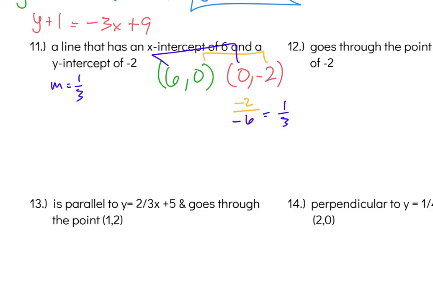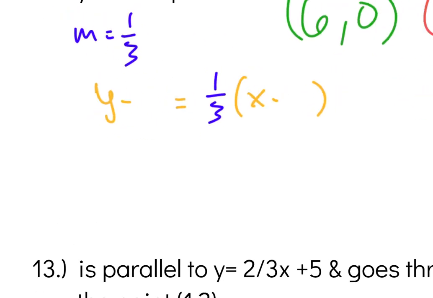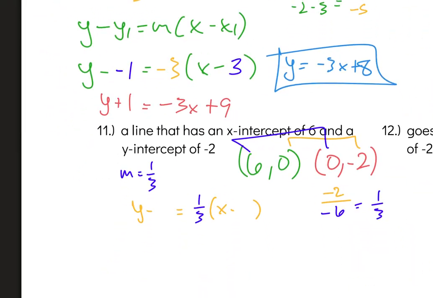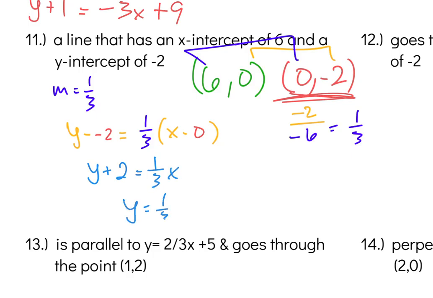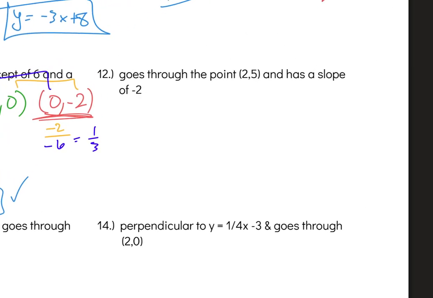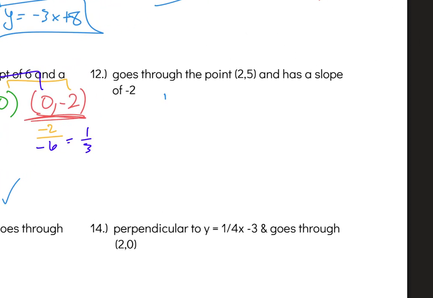And then I'm going to do y minus y1 equals the slope times x minus x1. You might be like, wait, what is this yellow business? There's lots of holes in it. I just did this one right here, so go back and watch that one if you're not sure. Pick a point. Why not that one? x is 0, y is -2. And to put this in slope-intercept form, we're going to simplify. This is y plus 2 equals 1/3 x. Subtract 2. Done.